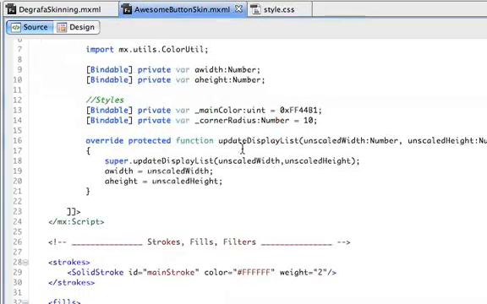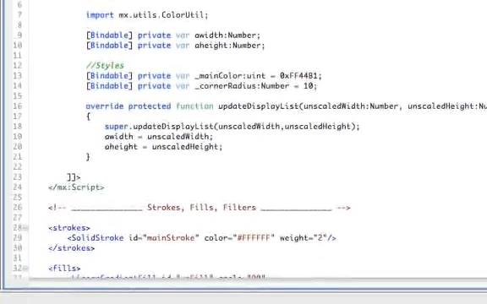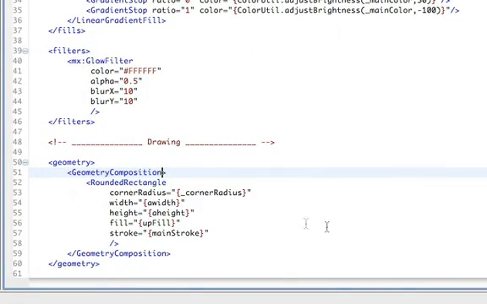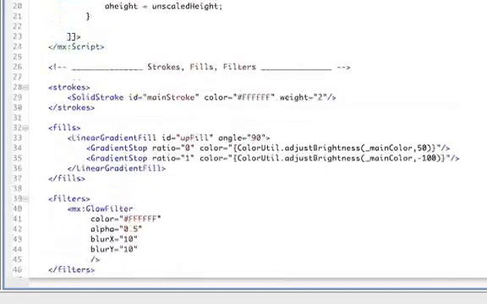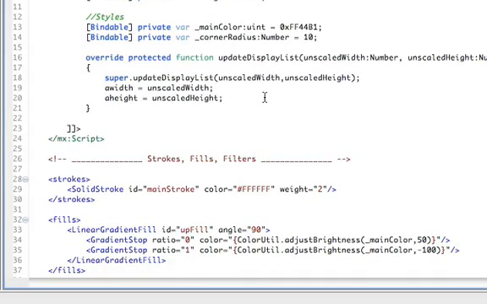So let's go to our awesome button skin. Now we're going to be editing our states, and like I said in the last tutorial, we're going to be utilizing our geometry composition and adding to the states property to make them respond to state events. So what we're first going to do is add a new gradient fill.